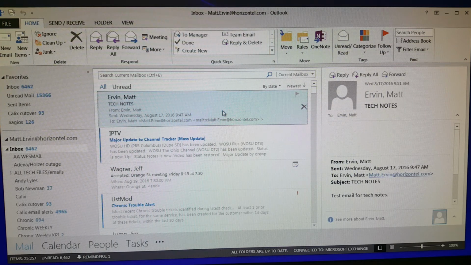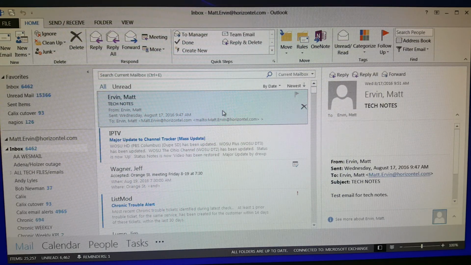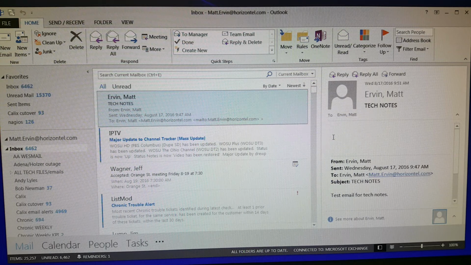There's just been a lot of things where we've tried to relay the information, and you send it out in an email, and then if you don't know the email's coming, if you don't save the email, or if you can't find the email when it gets lost in the thousands of emails that you get every week, sometimes it's hard to find. So this is to help each other out. It helps me have a way that I know everyone will get the emails that I send them that are specific Tech Notes, and hopefully it'll help you organize your email and find the information you need easily when you need to reference it, like on a trouble ticket or an order.